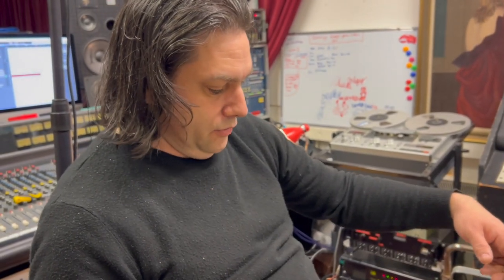I've got these slipper shoes on and I can't play the organ pedals with them.